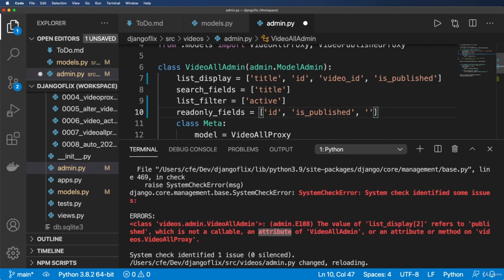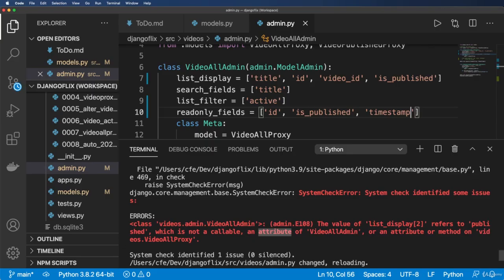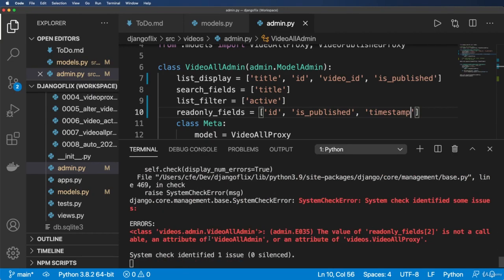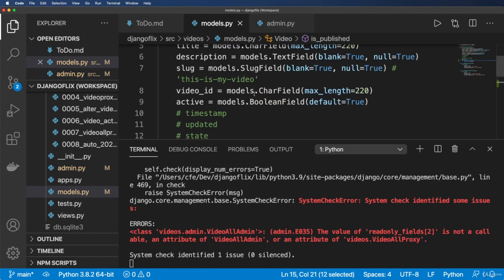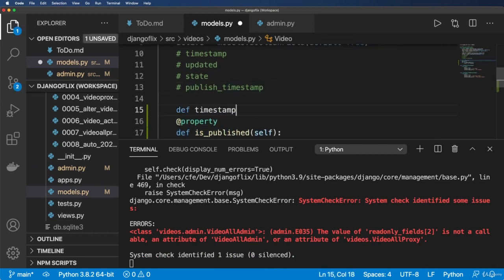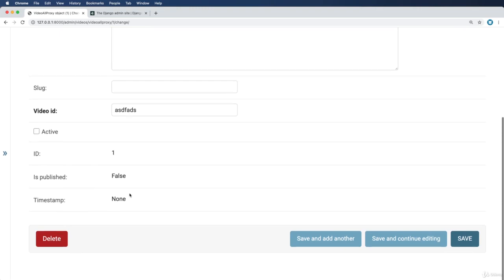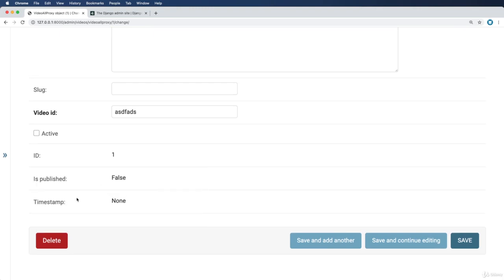So if I went in here and said something like timestamp, well, I actually don't have that as a field just yet. So if I try to bring it in, it's going to give me that same exact error. And then again, coming in and just saying, define timestamp and returning None, this would give me an invalid timestamp, or basically saying None for that.